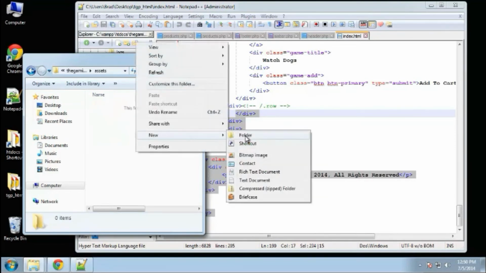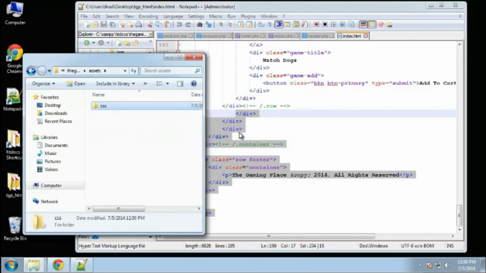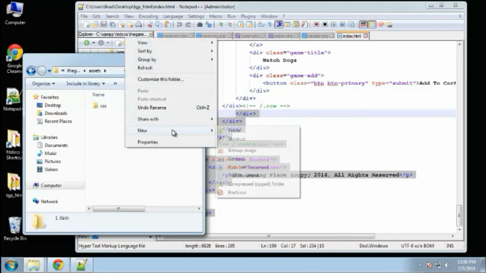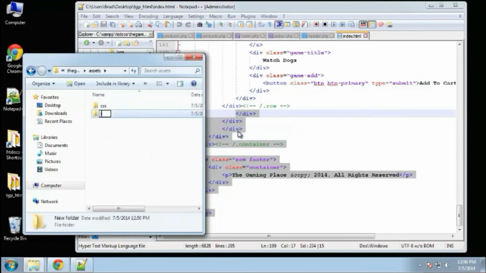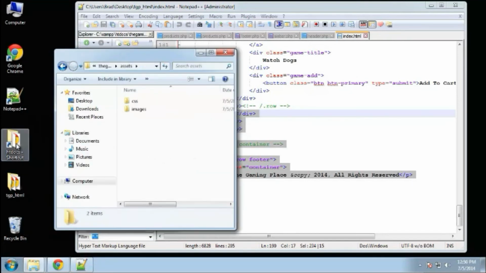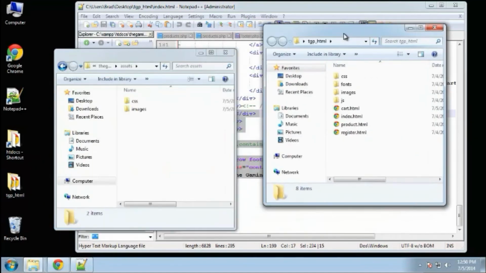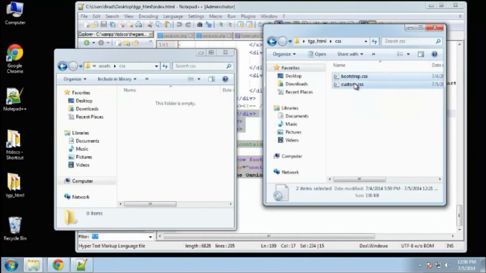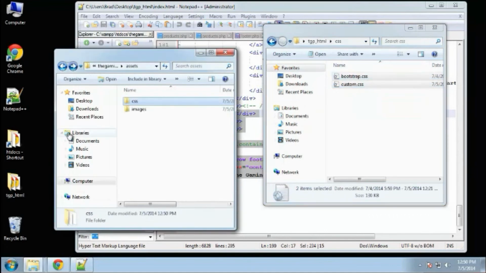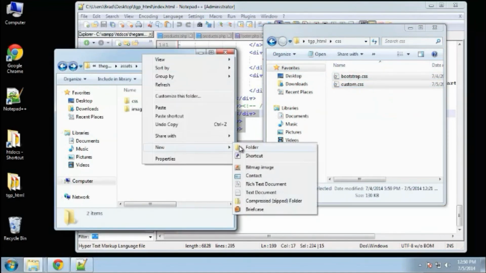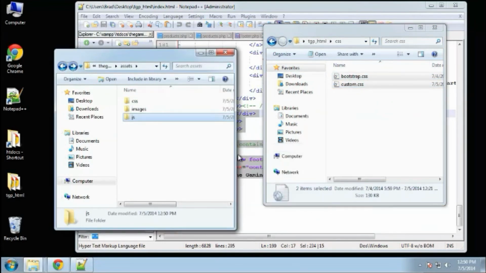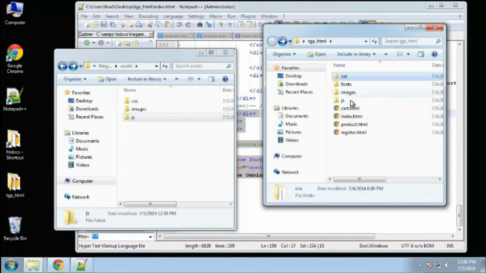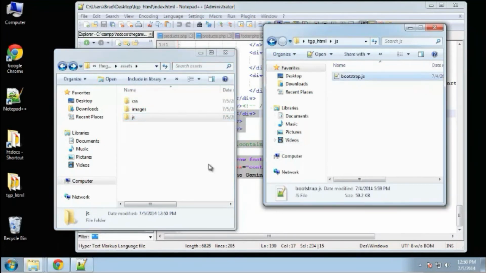So in assets, let's do CSS and images, and then what we want to do is bring over our CSS files from our HTML folder. Also let's create a JavaScript folder as well, and bring over that bootstrap JavaScript file.